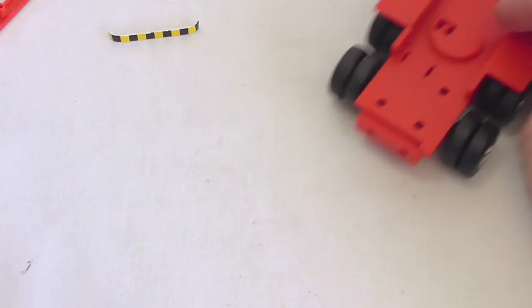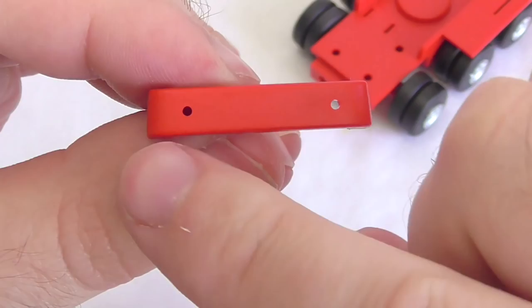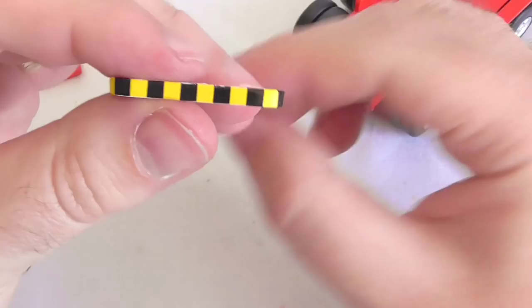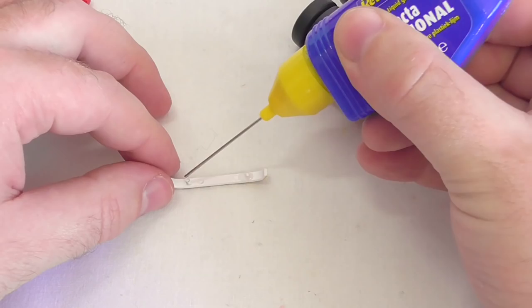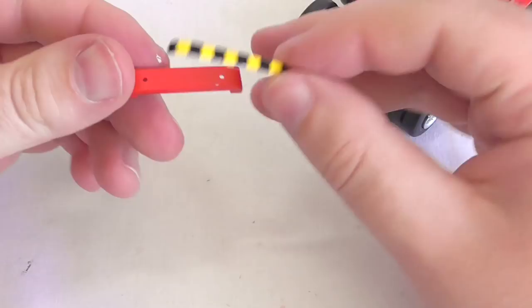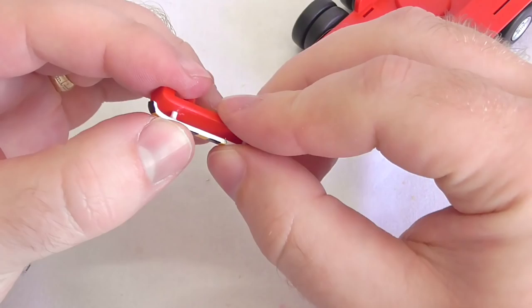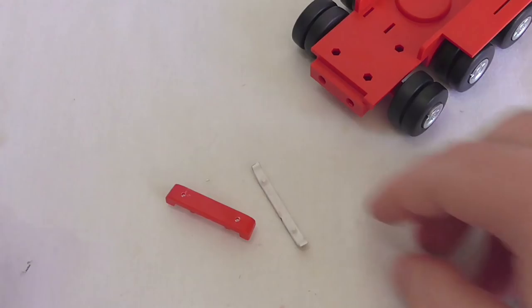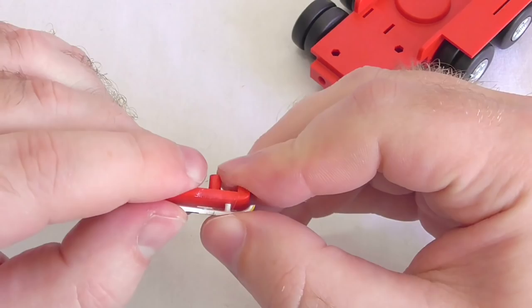And the final thing that we're going to do for this pod vehicle this time is get this bumper part here. The top as we're looking at it now is smaller compared to the bottom lengthwise. Make sure you get that the right way round. And then we bring back some glue. Just glue the pegs, and just pop this hazard sign into those holes. Which is harder to do than you think because the pegs are so small. Okay, I'm just going to stop camera. Be right back.